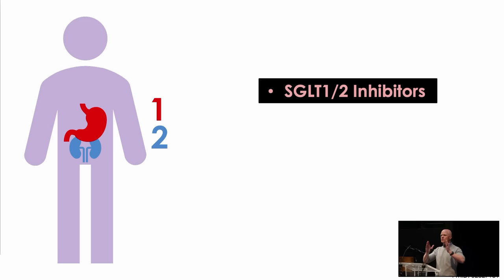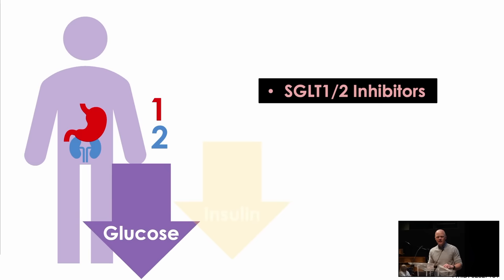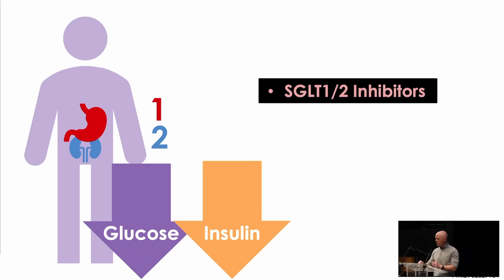And that's, if we are only looking at glucose, how it works. If you can block the glucose from coming in or push the glucose out through the kidneys into the urine, you will lower glucose. That will lower insulin. And so if we just stopped there, we would say, well, gosh, this works. Let's just keep writing these prescriptions all day.